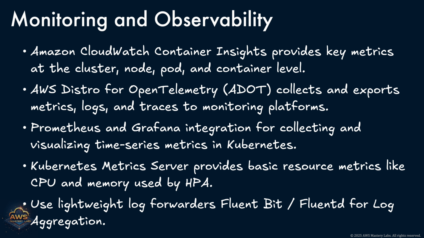Monitoring is a critical component of running a resilient and performant Kubernetes environment, and Amazon EKS provides a rich ecosystem of tools to help you gain deep visibility into your clusters. Let's begin with Amazon CloudWatch Container Insights. This service automatically collects and visualizes resource usage metrics across your EKS environment, covering clusters, nodes, pods, and containers. It gives you out-of-the-box dashboards that highlight CPU, memory, disk, and network utilization.